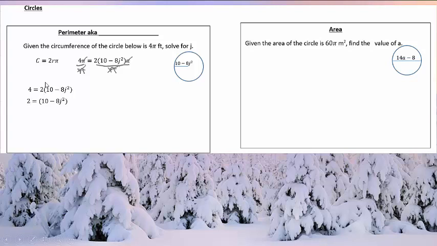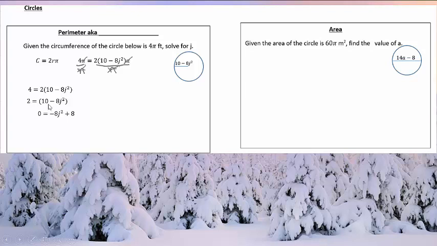We can handle this two ways. We can go ahead and distribute the 2 into the parentheses, or we can divide both sides by 2 just like we did with the pi. I chose to go with the division route, that's just my preference, but it'll work either way, of course. And it's important to note that there is no squared outside these parentheses, so the parentheses now serve no purpose.